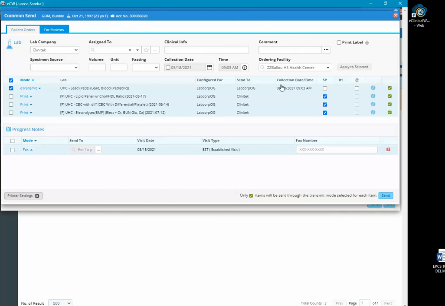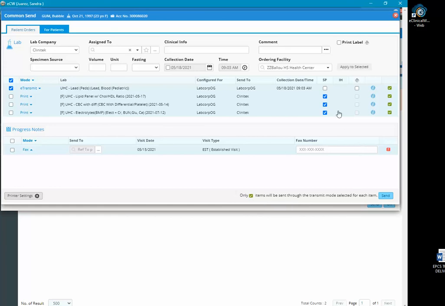Okay. If I want to print out the label for the tubes, I go ahead and select print label. So your Dymo label printer that's attached to your computer can go ahead and print the labels. And then I hit this send button right here. As you can see here, it says only the lab orders that have the green check items will be sent through the transmit mode selected.